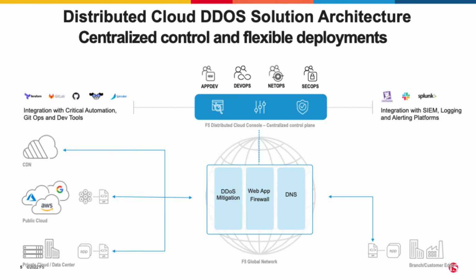DDoS architectures have multiple layers in order to protect applications. In the F5 Distributed Cloud, we use ACLs that include rate limiting in the very early stages of the data path to form the first line of defense against attacks. Some of the typical use cases are rate limiting traffic to a destination and accepting or denying traffic from certain source IPs to the destination.